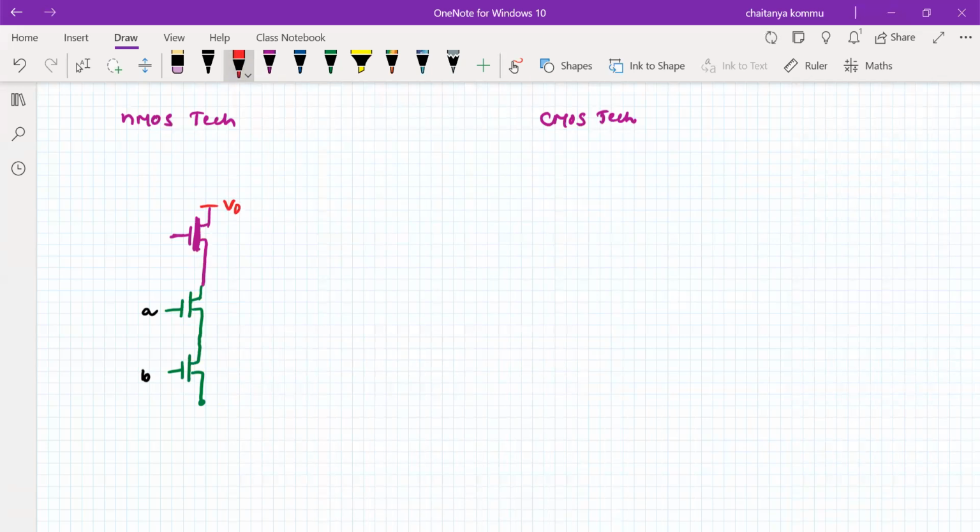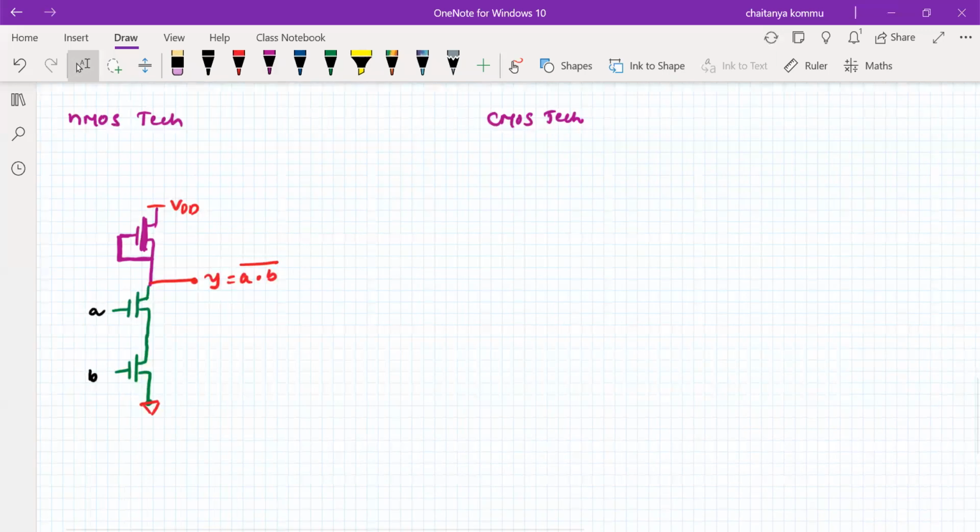This is connected to VDD. This is connected to ground. And take a common point. It is called Y. So Y is actually A dot B, that will be the answer. But we have to remember that these two are connected. If these two are not connected, it's not correct. Very simple. Similarly, NMOS transistors we have to take as it is, in series connection.